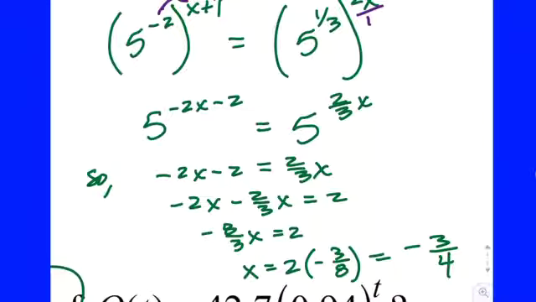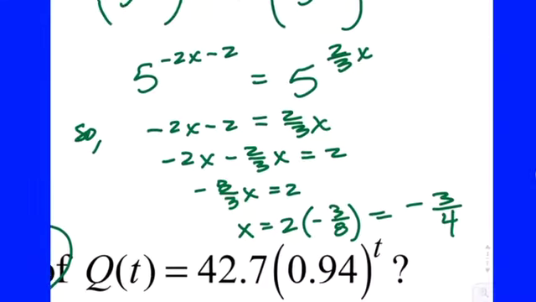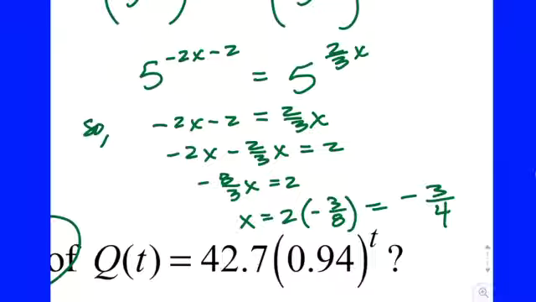Again, notice the word "so" because I used the theorem. Now, at this point, you could have multiplied both sides by 3. That would have cleared out the fraction. Some of y'all did. I, however, embraced the fraction. So I brought the 2/3 x across. It became negative. Took the 2 to the right side. It became positive. So minus 2 minus 2/3.